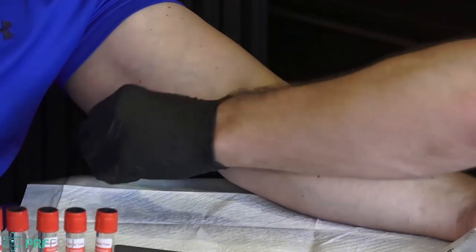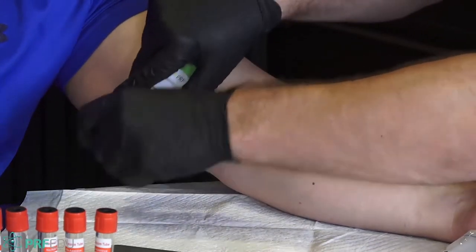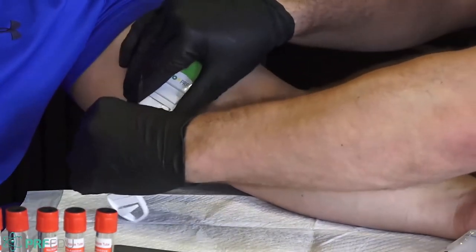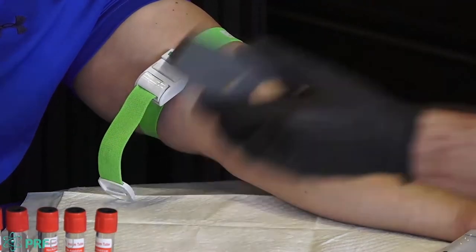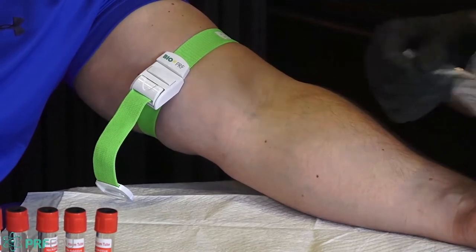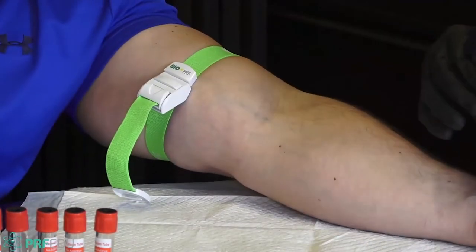The tourniquet, we always tie typically 3 inches above, okay? So Carlos has probably got the biggest arms I've ever had to draw from, so this is fitting quite tight. So then you can see, and you can actually feel that vein that's popping out a little bit. You can ask him to do a couple pumps. With the butterfly needle, okay, as we went over, bevel is always facing upwards, okay, when we're doing this.